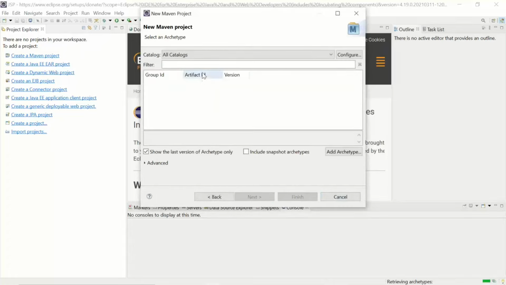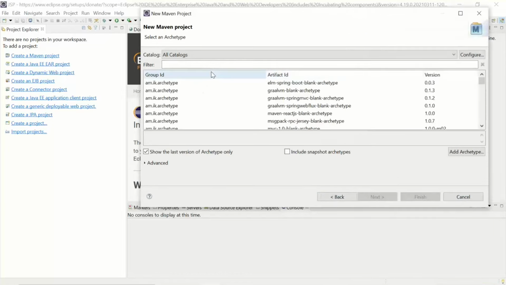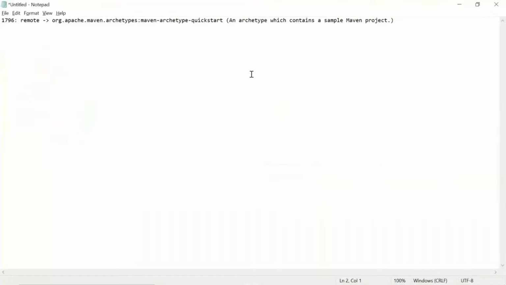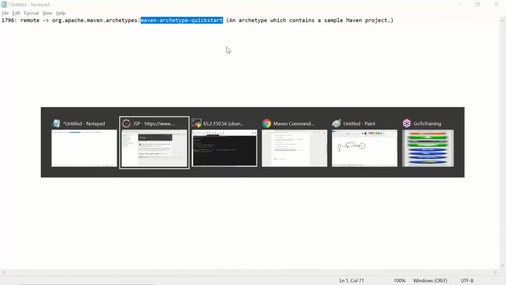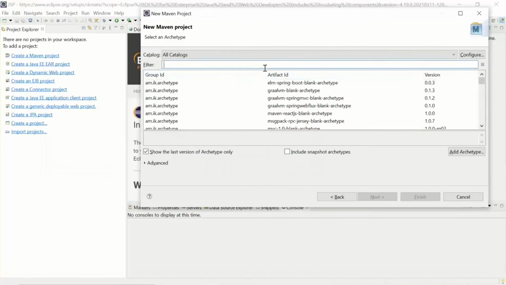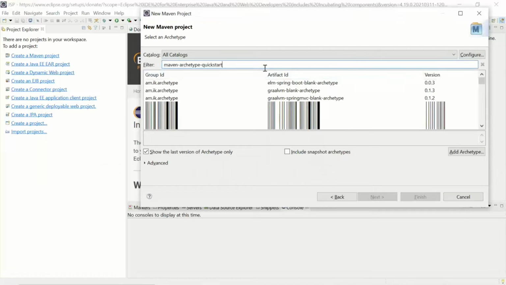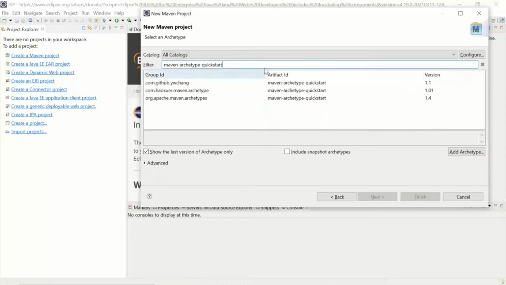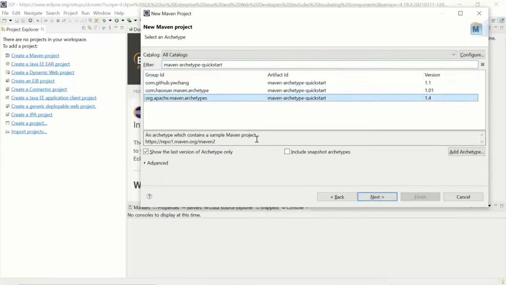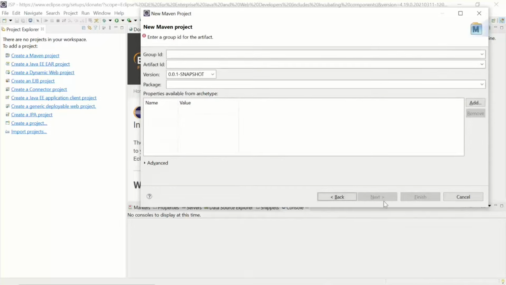Now here you need to give your archetype. We have copied it somewhere. This is maven-archetype-quickstart, so I will select this one. This is the third one which you need to select. Click on Next.